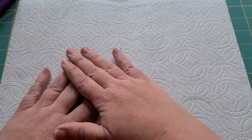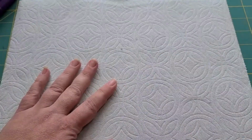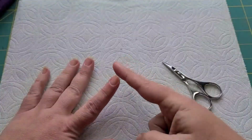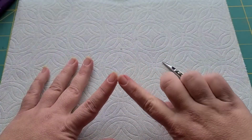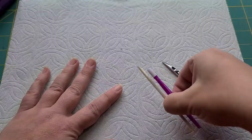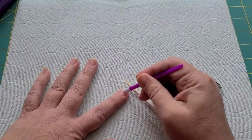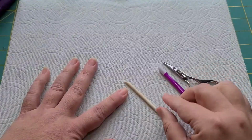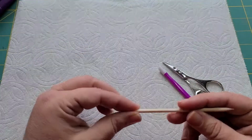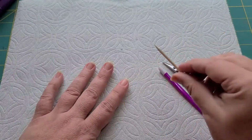Right before I put the nail strips on, I will clean them with the alcohol pads and we'll go from there. So the supplies that I will be using now, I have a little pair of scissors that I use to trim off the strip because I try to use one strip on two nails if possible. I have my two cuticle sticks, one with the rubber tip, and that's really good for smoothing down the nail strip onto your nails. This one is a little bit harsher, a wooden cuticle stick, and I use that just to go along the edge and trim off anything if it's a little bit too wide.